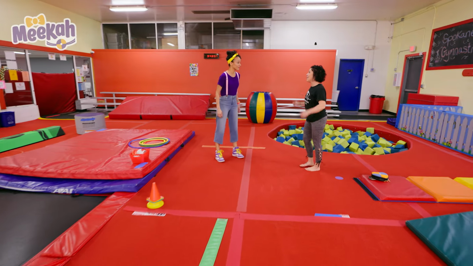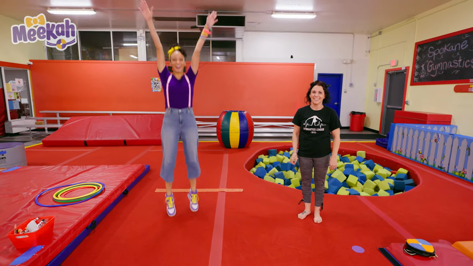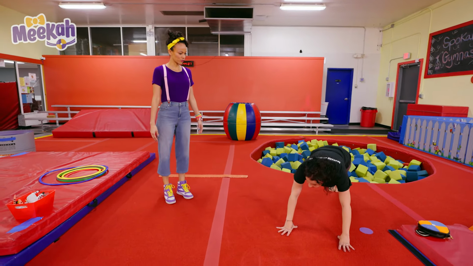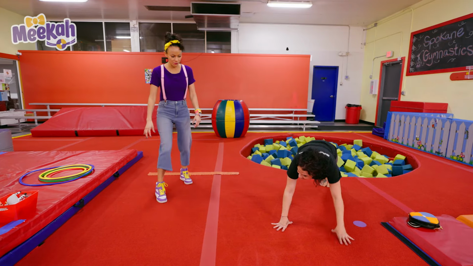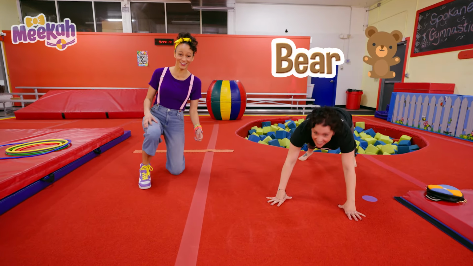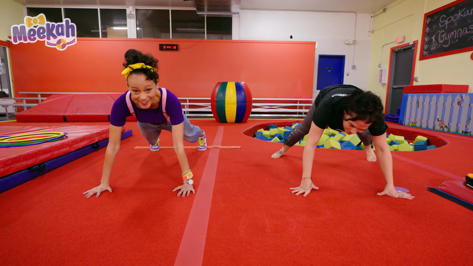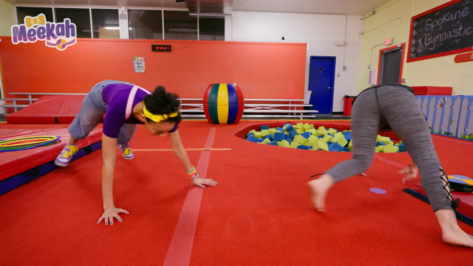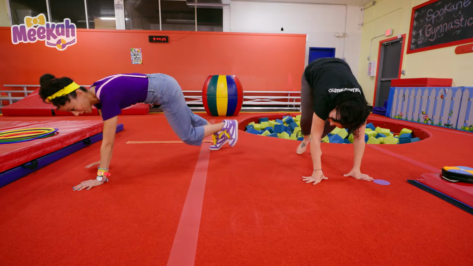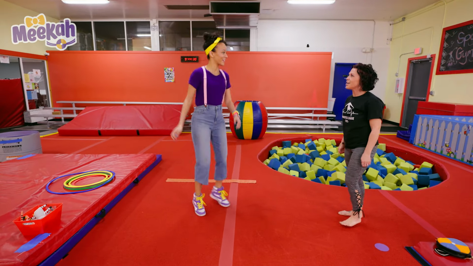All right, we're gonna jump now like a kangaroo. Wow, this is fun. Nice, okay, can you guess what I am? Roar! Whoa, on all fours and growling. Are you a bear? I am a bear. Cool. Awesome, let's turn around. Nice job. All right, we're pretty warmed up. Let's get to stretching.